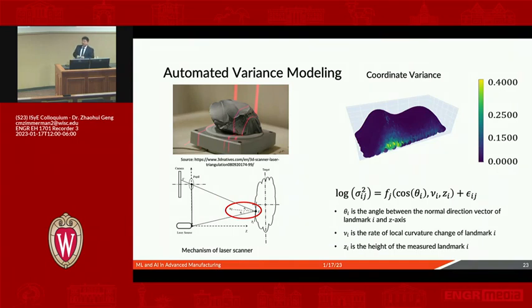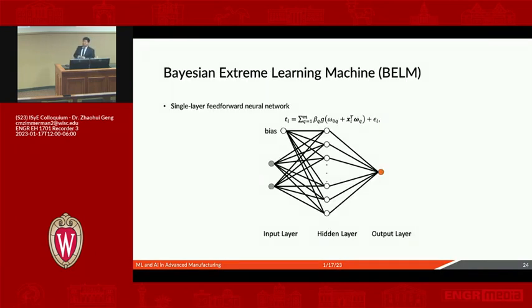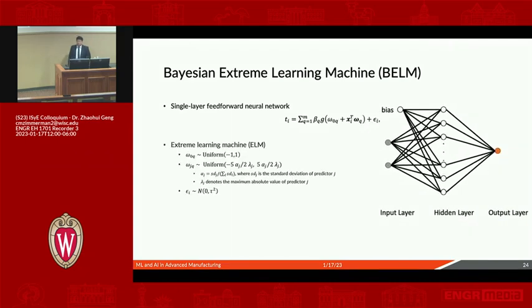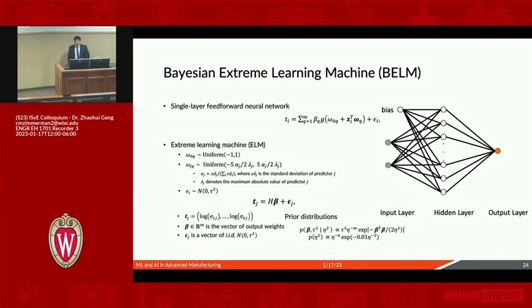This is a very nonlinear and quite complex relationship. So our first thought is to utilize a neural network. But the issue with a neural network model is that, first of all, we are facing millions of points, not to mention the tedious hyperparameter tuning. So rather than doing that, we adopt the extreme learning machine, which is a variant of the feed-forward neural network. Rather than training all the parameters, we randomly assign values for the weights on the input layer and only train the output layer. To get better control, we utilize a Bayesian way to handle the weights in the output layer. But because we totally randomly assign the weights in the input layer, even with the Bayesian way, it's still really hard to control.